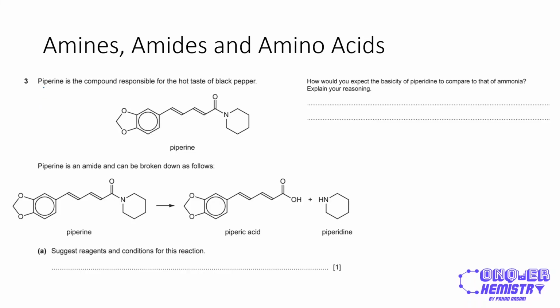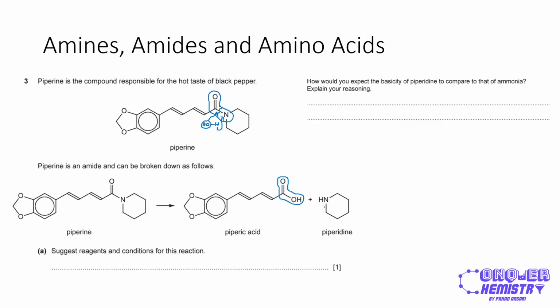So another reaction of amides is the hydrolysis, right? So over here we have an amide linkage in piperine. And basically what happens is you break the carbon-nitrogen single bond over here. This is the breakdown by water, right? So we have the HO part basically bonds to the C double bond over here. The H, on the other hand, bonds to the nitrogen over here. And so that's going to give us 2 new compounds. We're going to get a carboxylic acid over here. And we're going to get an amine over here.